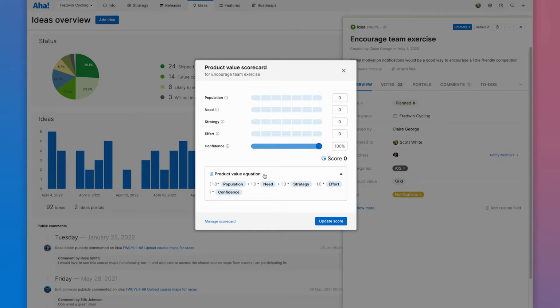It is important to understand that the same scorecard carries through ideas and features. This is key to estimating and tracking the value of what is planned as you go along. So now you know how that scorecard works, let's take a look at it and use it at different points in the product development lifecycle, starting with ideas.